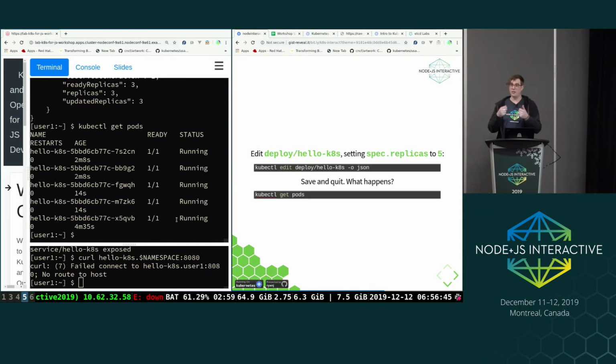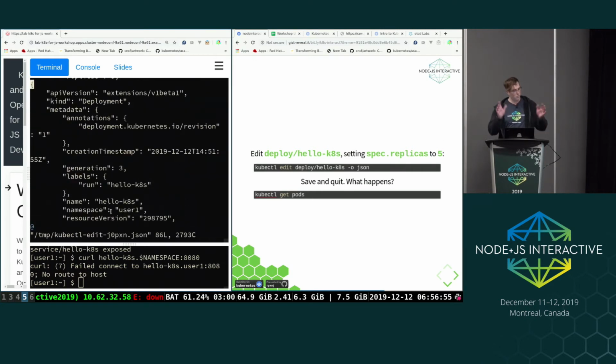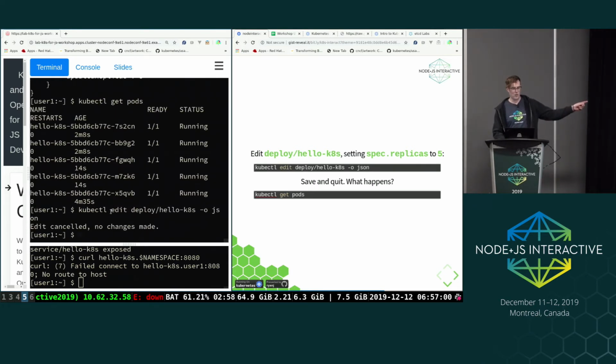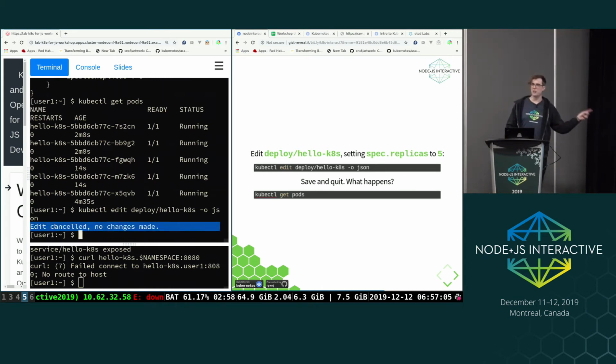Or if you're just scaling up a web service, you probably want to use the scale command instead of kubectl edit, right? But this command's kind of medium smart. Like if I open this up and write it out without any changes, it'll notice you're not actually shipping any changes to the API, and it'll give me feedback to that effect.